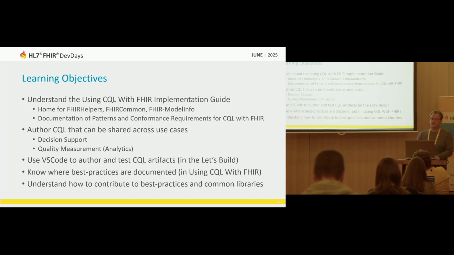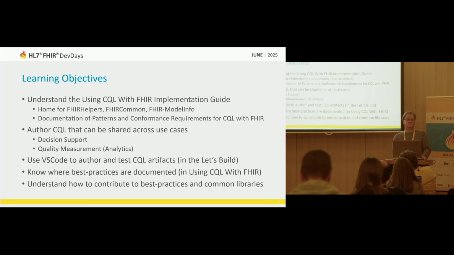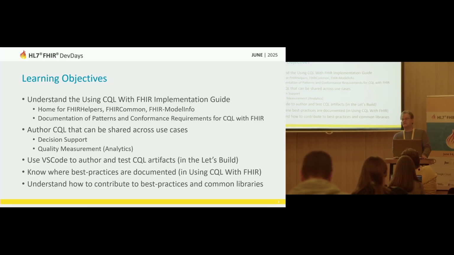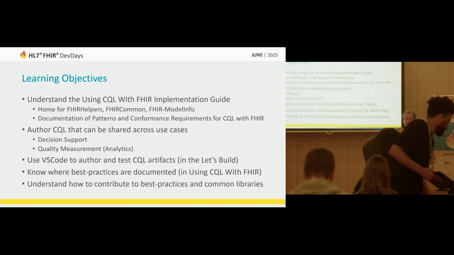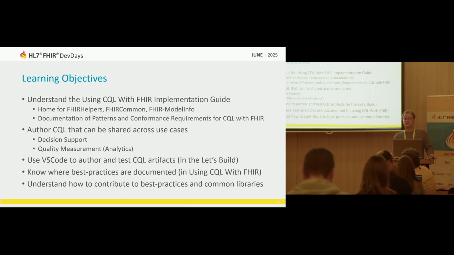So learning objectives: we want to understand using CQL with the FHIR Implementation Guide. This is a new implementation guide that we've just recently published as STU1, balloted as STU2 in January, and we're about to publish that STU2. Author CQL that can be shared across use cases, all the way from single patient decision support up to population health and analytics use cases. And then use VS Code to author and test CQL artifacts. We're going to focus on that in the Let's Build session following. And then know where best practices are documented and how to contribute to those best practices and common libraries.